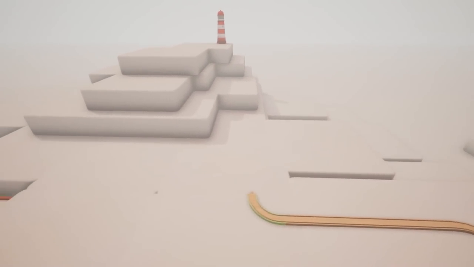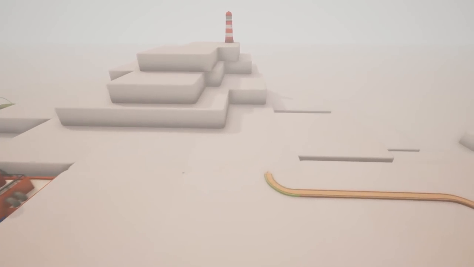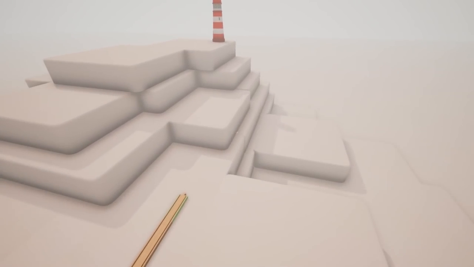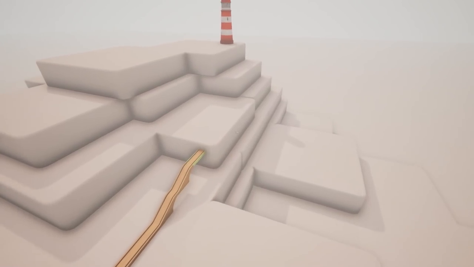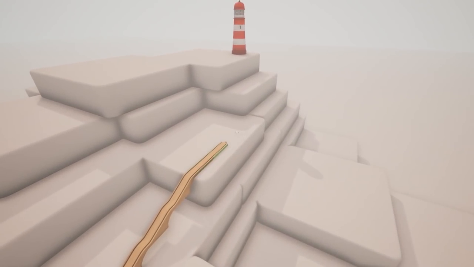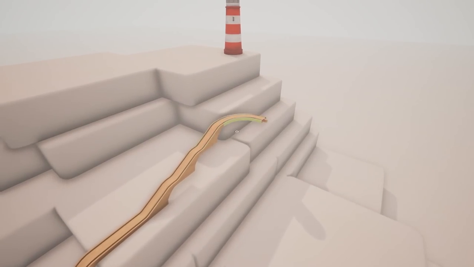All right, should we make the train go up to the top of the hill? Maybe we should do that. Let's go ahead and have it come over this direction. I think it needs to go up twice in order to climb. Ooh, up three times. Wow. Look at that.